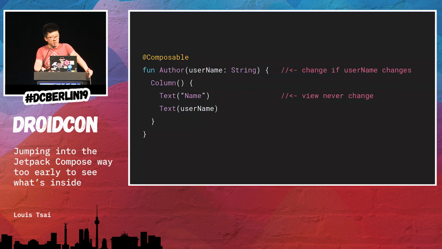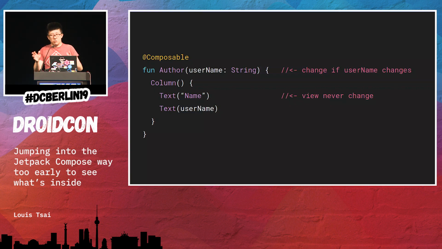First thing, very obvious: this text name thing got rendered. It should only get rendered once. It never changes. Maybe it got GC'd or something, but it should not be rendered unless it's absolutely necessary. So that's one thing the compiler does: put a hint in there and say, okay, cache that as long as you can. Try to stay there as much as possible.